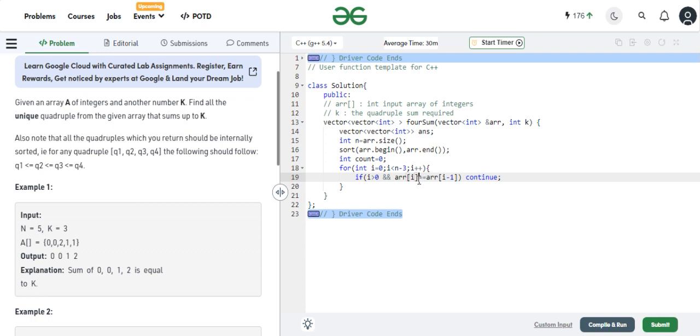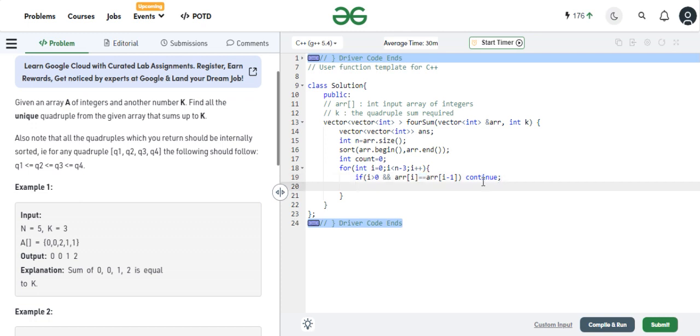For uniqueness, if both elements have the same value, it should continue, so it doesn't take repeating values.